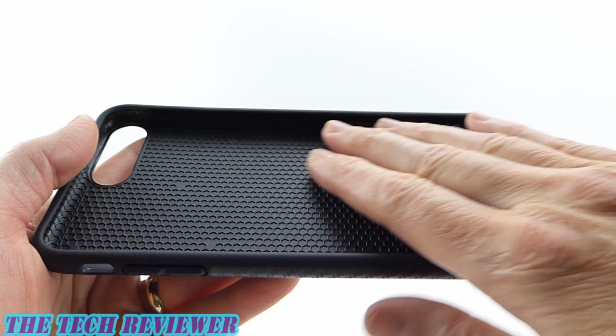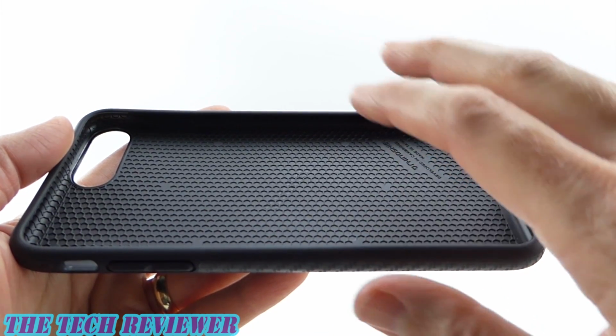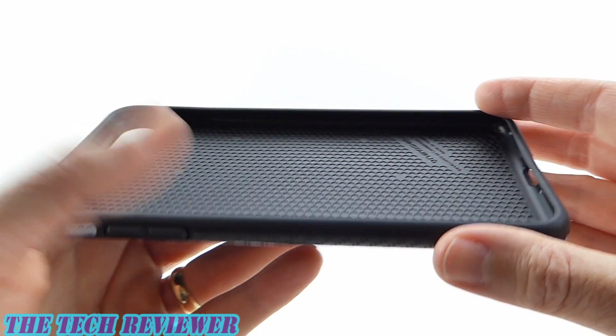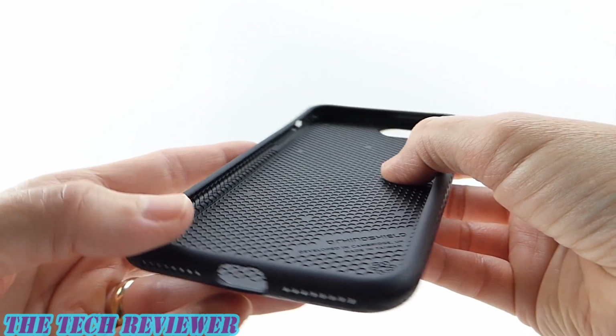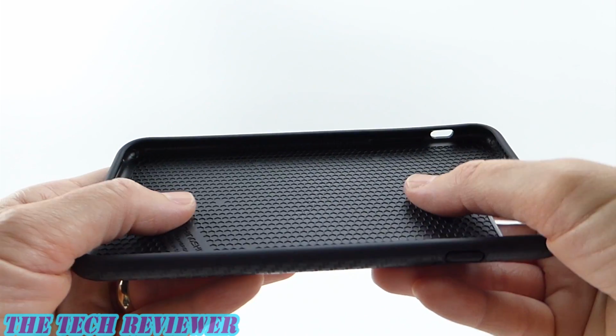Looking on the interior, we have the honeycomb pattern that RhinoShield is known for. This is part of their protective strategy and their shock spread protection. And in addition, of course, this is made of some sort of super secret magic polymer that is also part of the 11 feet of drop protection that you have with such a thin and lightweight case.